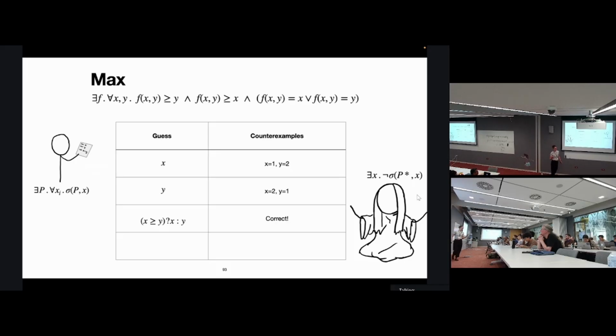I might be pedantic, but there's a suffix i that, is that a typo? Like for all xi? No, so my synthesizer, so xi are the counterexamples. I could have put that on the slide. So the synthesizer is finding a program that works for all the counterexamples so far. So at this iteration, he's not got any counterexamples to work with. Here, he's trying to find a program that works for this counterexample. By the time we've got to the third iteration, we're trying to find a program that works for both of these counterexamples. My notation's a bit shoddy, sorry about that.